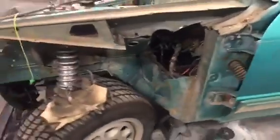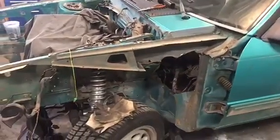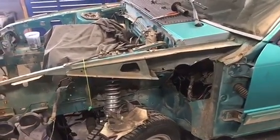And on the passenger side, after the heater box was out, we got nothing. Tons and tons of space. Anyways, that's this morning's update. I'll probably give you another one shortly.